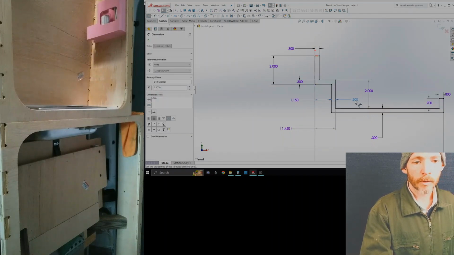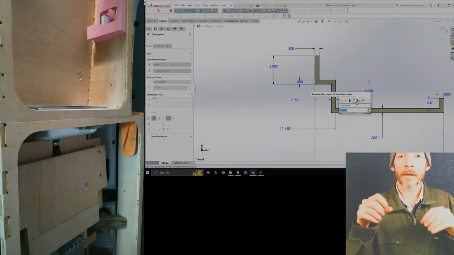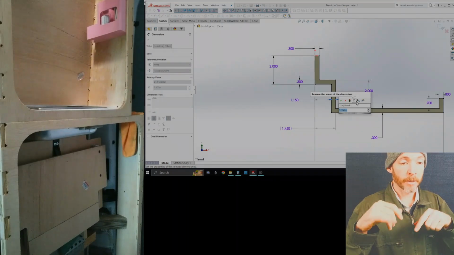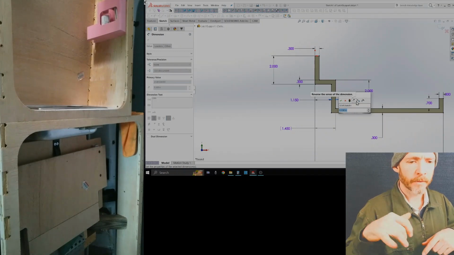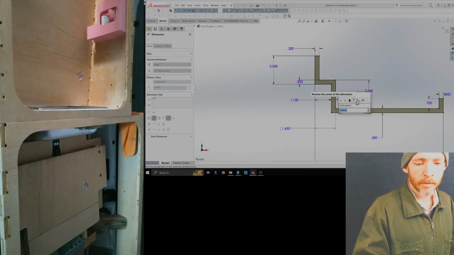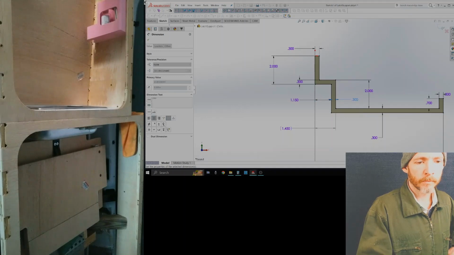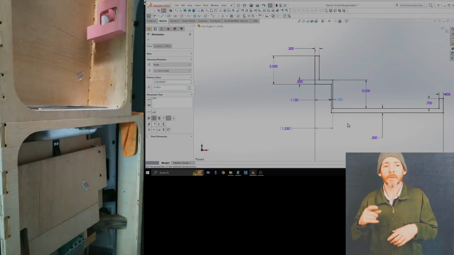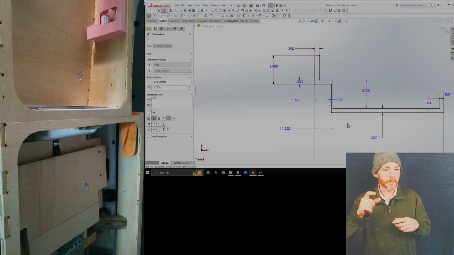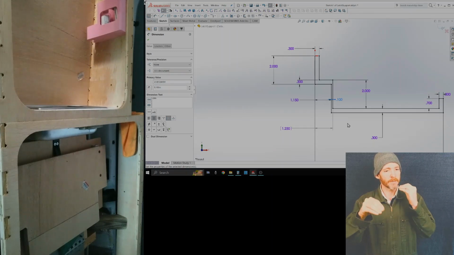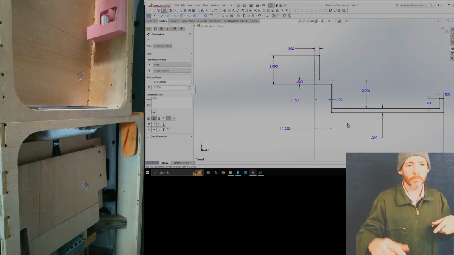So if I made this smaller, I could get that 1.25. That's my goal. Oh, there we go. 1.25. But that's pretty thin. Hold on.